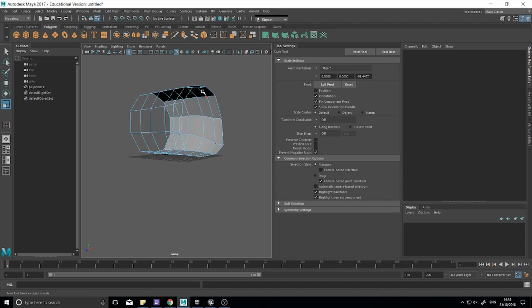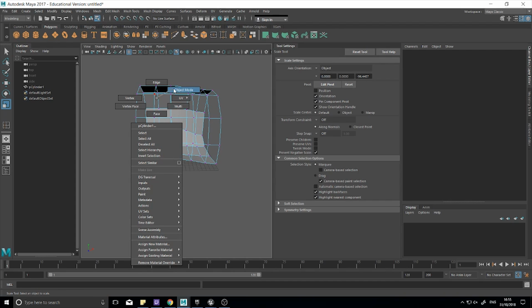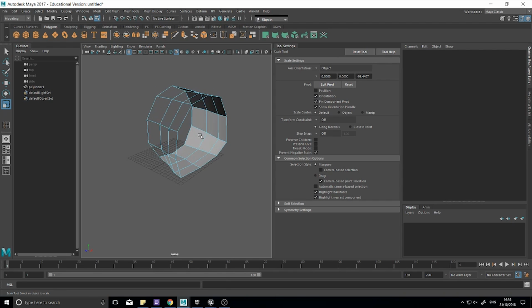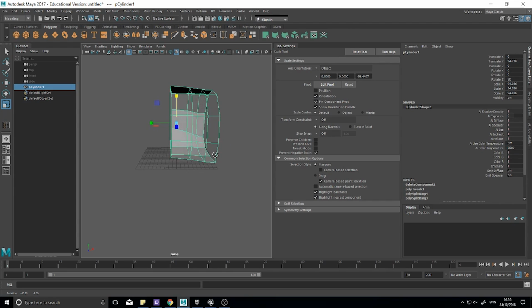Okay, so the main thing is you want to get this entrance or exit hole in the position you want it to be. Once you've got that, we're going to delete half of this shape, very crudely. Again, you can spend a lot more time on this, making it exactly how you want it, and more importantly, I'm going to change my pivot to be on the end, like so.